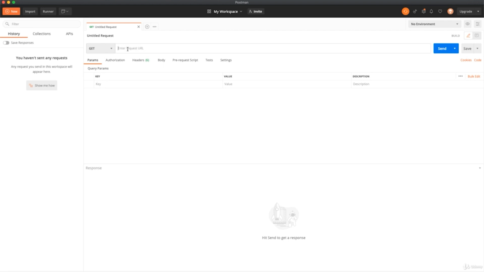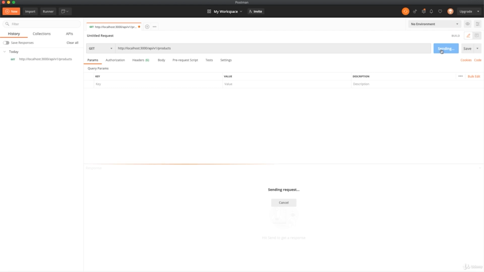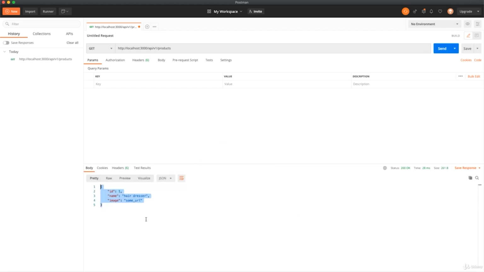So I can call APIs with get methods, post, put, etc. So let's have here our API, localhost 3000 and then /api/v1/products. And I click send. Then the response is the object which I created already.